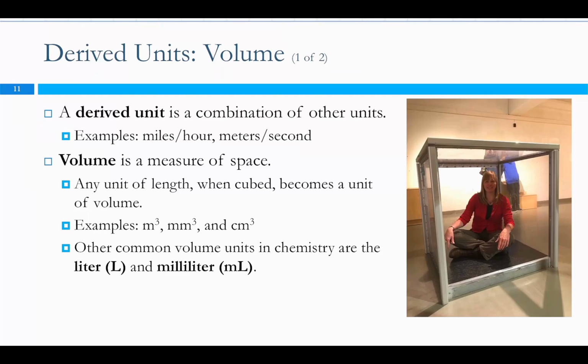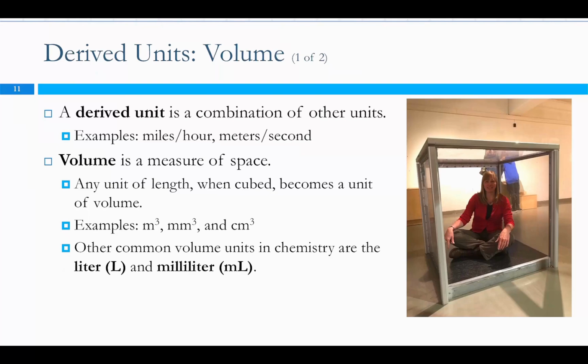This is actually a picture of my mom. Can you guess if she's Swedish or Japanese? She's Swedish. Just in case, I didn't want to throw anybody off. Hard to tell because it's not a great projector. Anyways, she's sitting there in a cubic meter. Showed it to a museum, I think it was in Norway, the Nobel Museum, and sat in that meter.